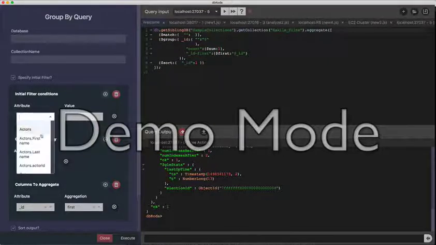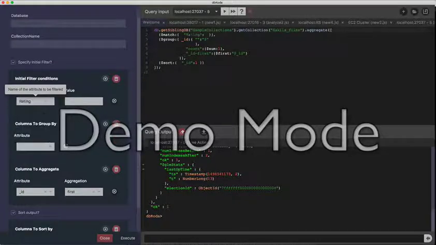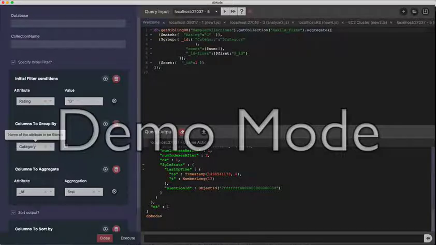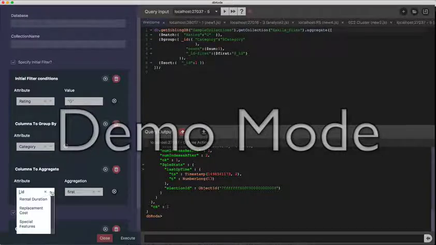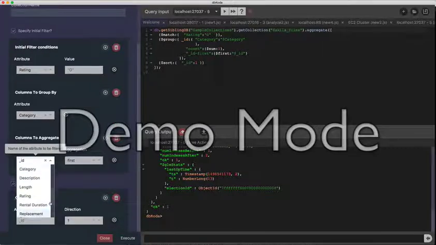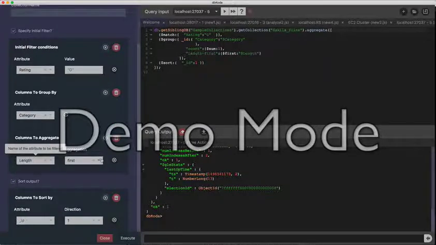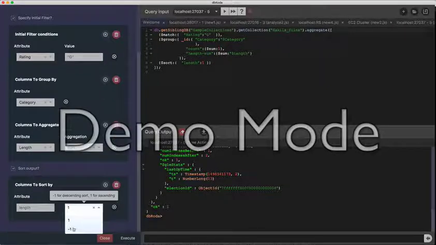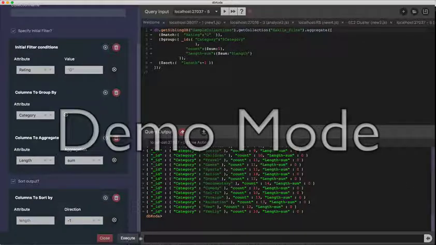We can say we want to find, let's say, all G-rated movies, and we're going to group by category, and we'll add up the length of the movies, sum, sorted by that length, descending. Execute that. And there we have just what we wanted to see.